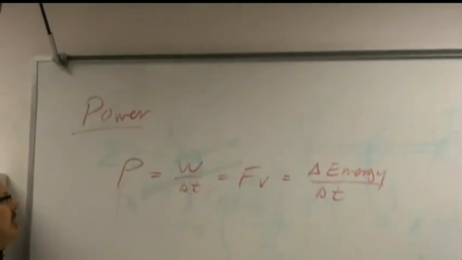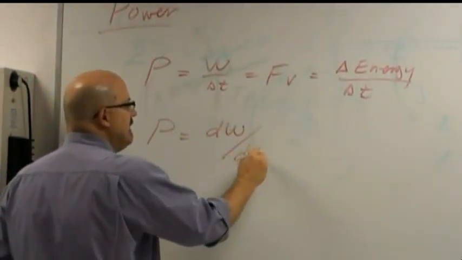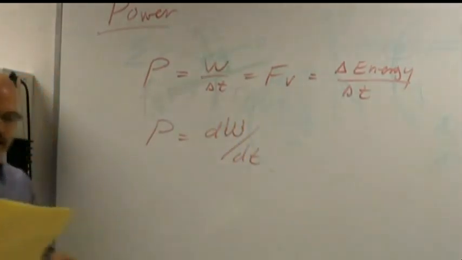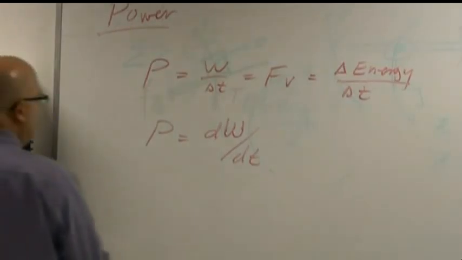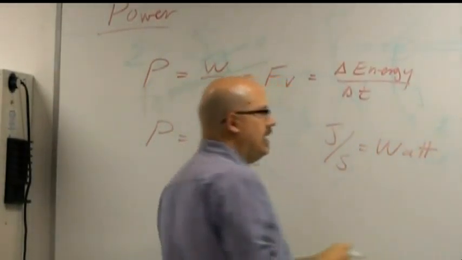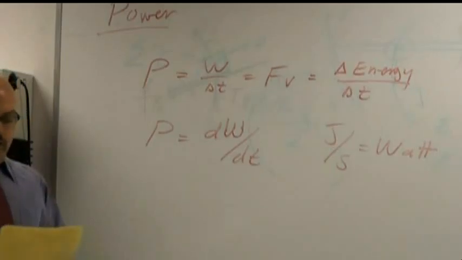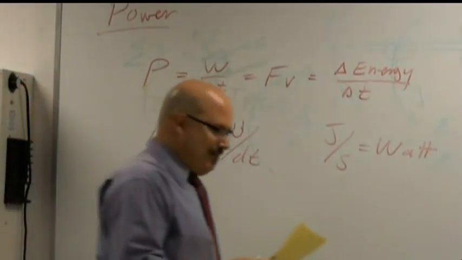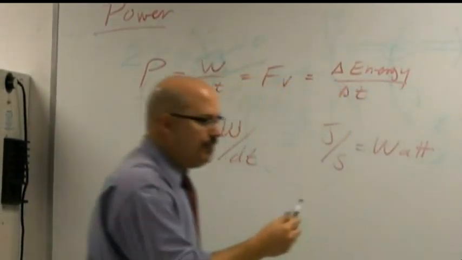So we're going to change this up just a little bit. You can still think of it as all those things, but power is dW/dt. That's capital W, by the way, not omega. That's the rate of change of work with time. What are our units on that again? That's joules per second, which is a watt. So yet another W to deal with. So, change in work with change in time, or dW/dt.